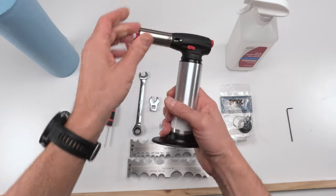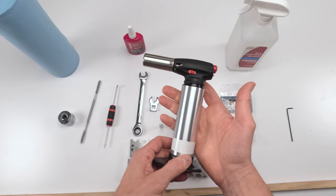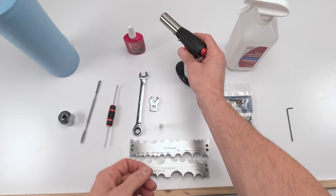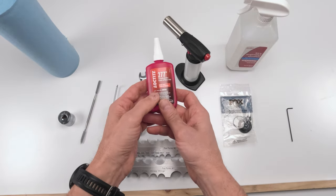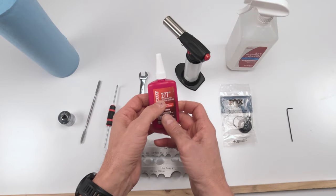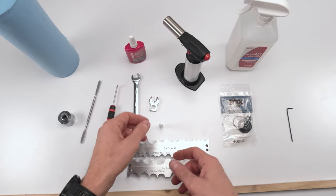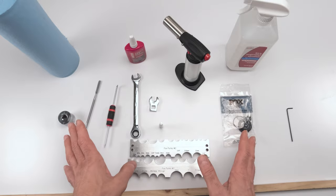We are going to need heat, most likely, in order to be able to remove the bolt for us to remove the piston, right? Then we're gonna need to reinstall everything. We're gonna need Loctite 77, just a drop of it to hold that bolt that we're gonna remove in place. And that's pretty much it for the parts, right?